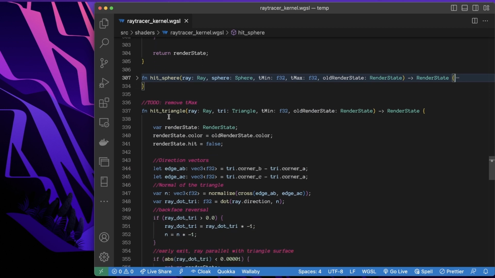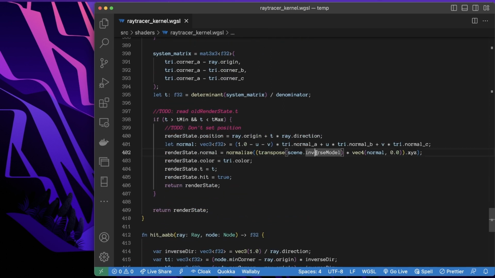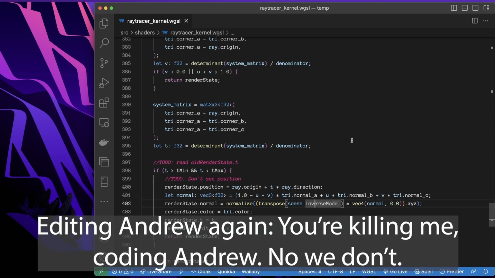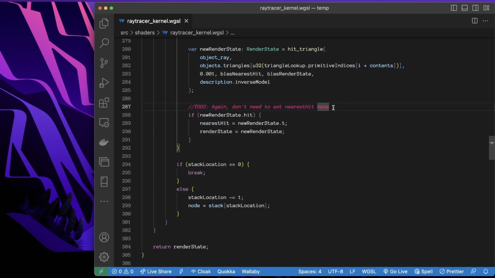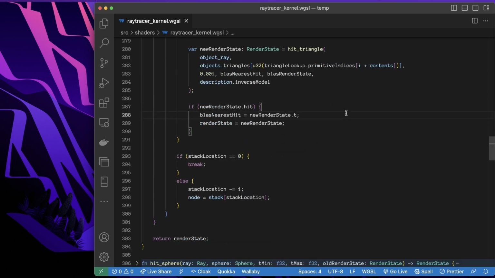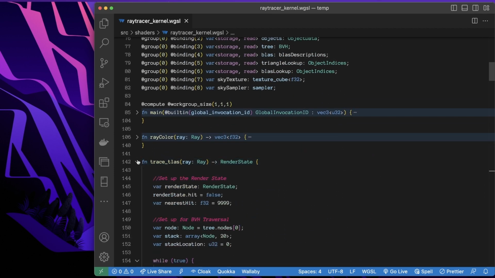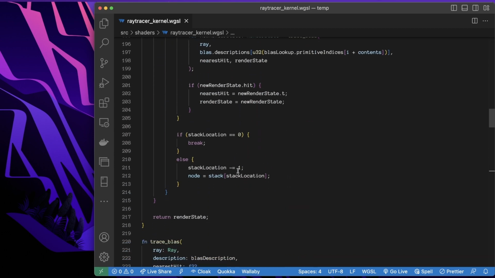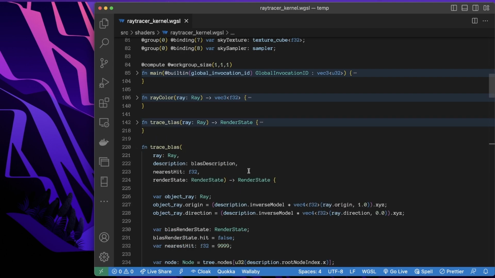Anyway, where was I? In the triangle, when we set the normal, we do need to invert the inverse model. And for that reason, we need to take an inverse model as an argument. Yeah, we do need the nearest hit. And then, by the way, remember, again, maybe I'm just spending too much time to explain a basic thing, but back in the top level function, the top level's nearest hit parameter will only be set if we hit something. So hopefully there's enough safeguards to stop weird things from happening.